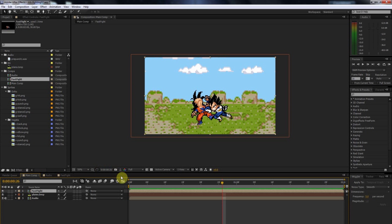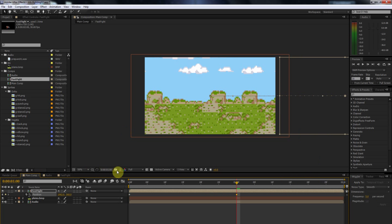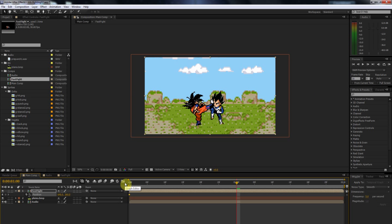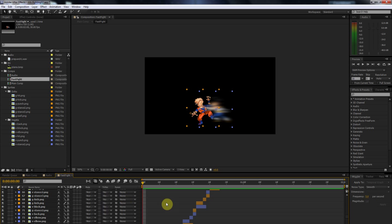Once they're all merged into a single composition, now you can mess around with the position. Maybe you want to have them start off screen, and then over the span of a second have them move on screen. Now you're open to so many more options since they're all merged into one layer. So that's what we're going to be creating today.